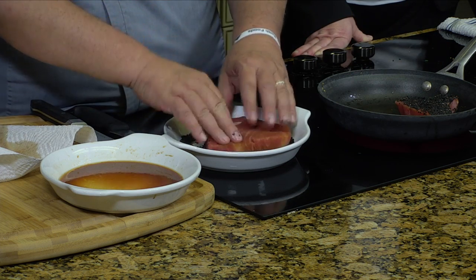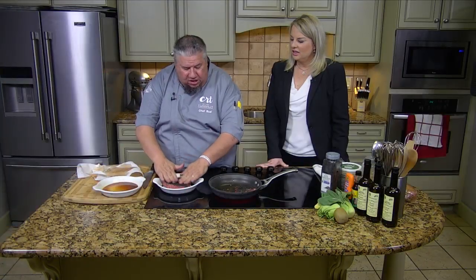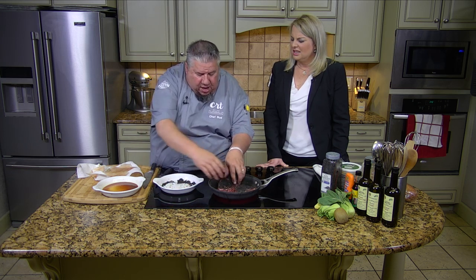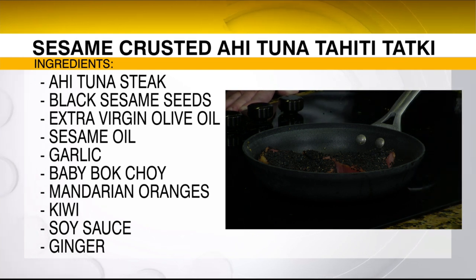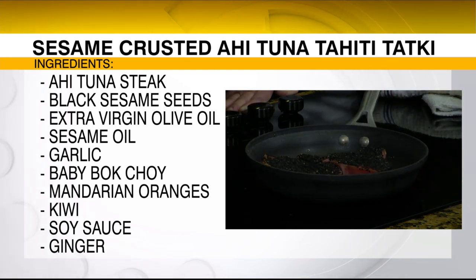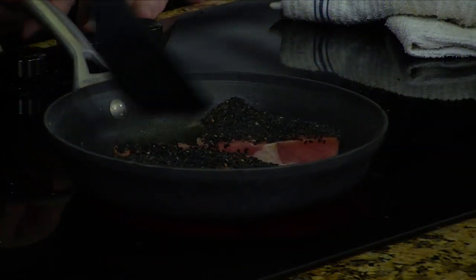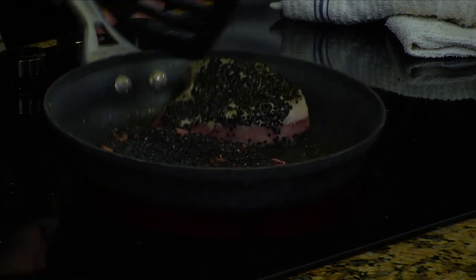You're welcome to go see them down on Coulter Street and tell them I sent you. So we're just going to sear this real quick. A big thing you can do is sear it quickly and then put it in the freezer for a minute — it'll stop the cooking process and make it easier to slice. Let me turn this real quick. It's a very large piece — it's a loin. Look at that, it cooks very quickly!